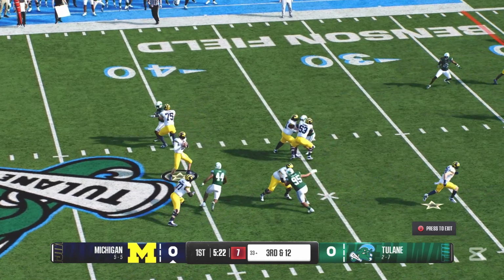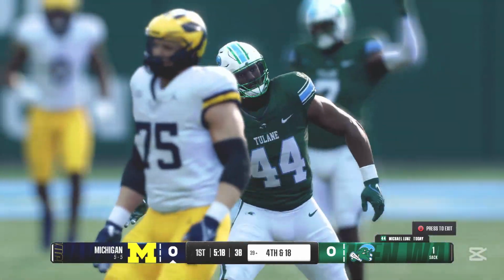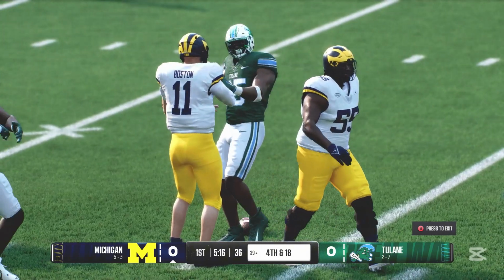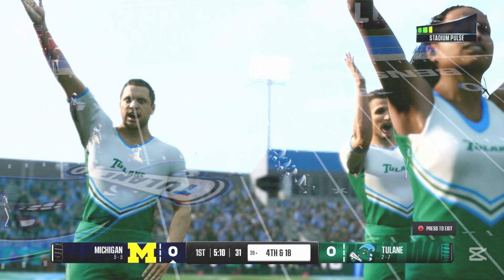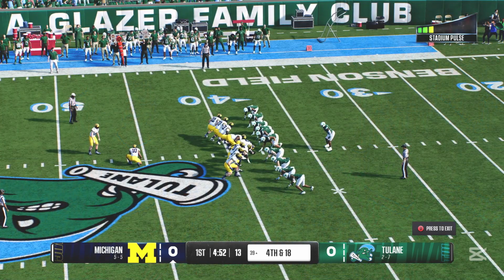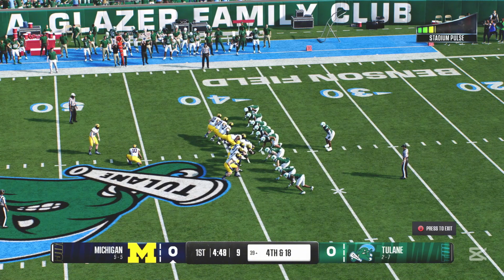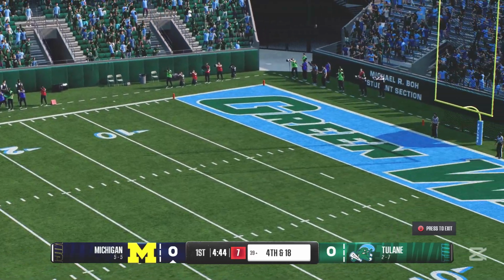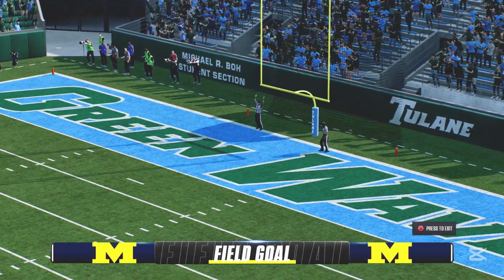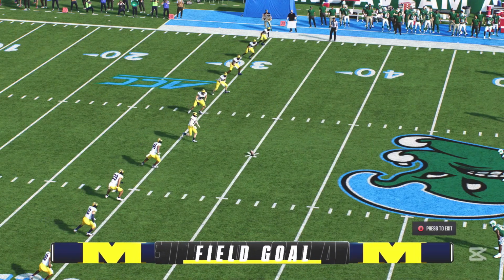Looking for a man. It's Boston. Nowhere to go with the ball, and down he goes at the 39. Third and long situation, we're bringing an extra DB on the field, and we're telling our front guys to pin your ears back and go get the QB, and they get the job done. And they're running out the kicker to give it a try. From 56 yards out, what a power leg. Never a doubt about that one.